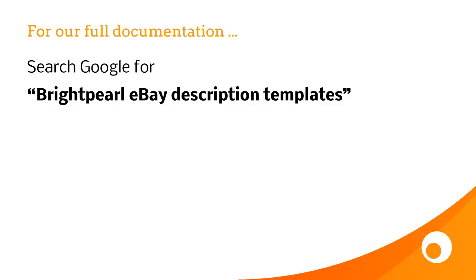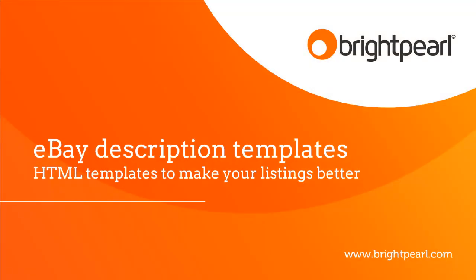It's worth mentioning that if you change the description template, existing listings won't be updated. You need to go into those listings themselves and update the template in each of the ones that you want to be updated. Subsequent new listings will use the latest copy of the description template. And that takes us to the end of the video where we look at eBay description templates.